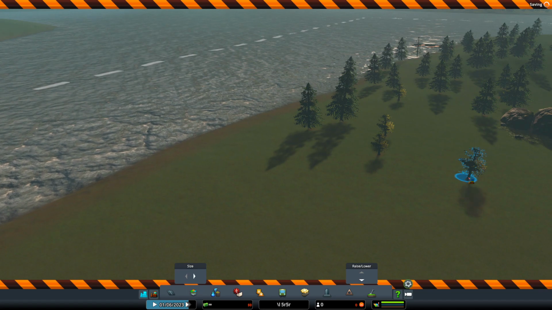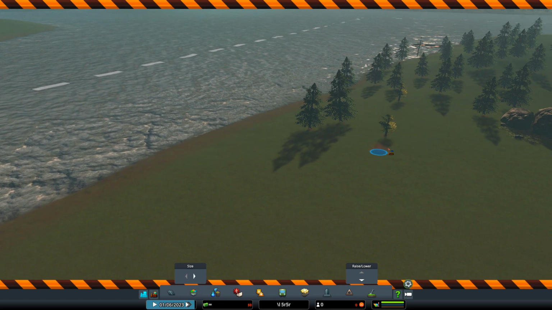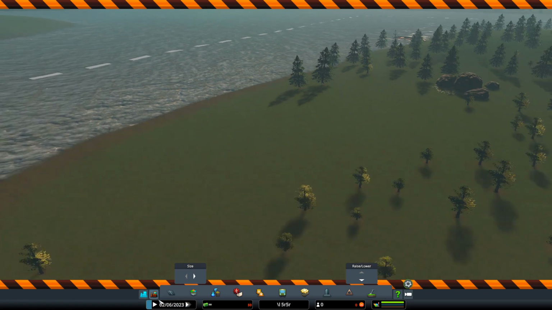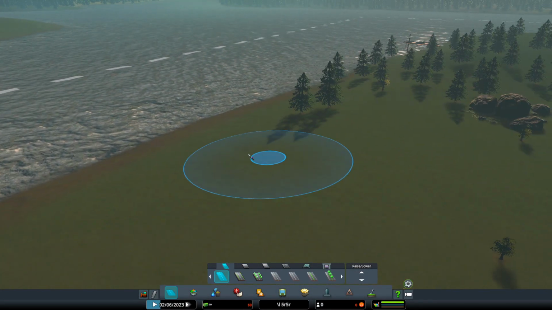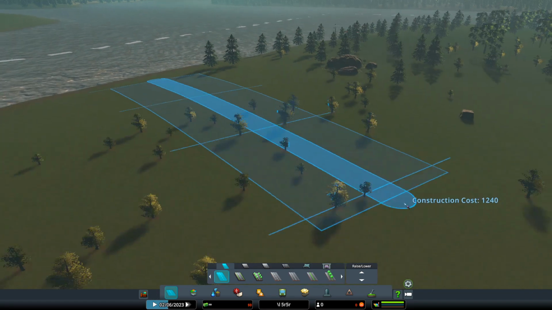You can also just build. You can download a mod of the World Trade Center. Like, what? It's insane. But we're going to be building a road here. So I'm going to say we can do this. It's like a smaller road.